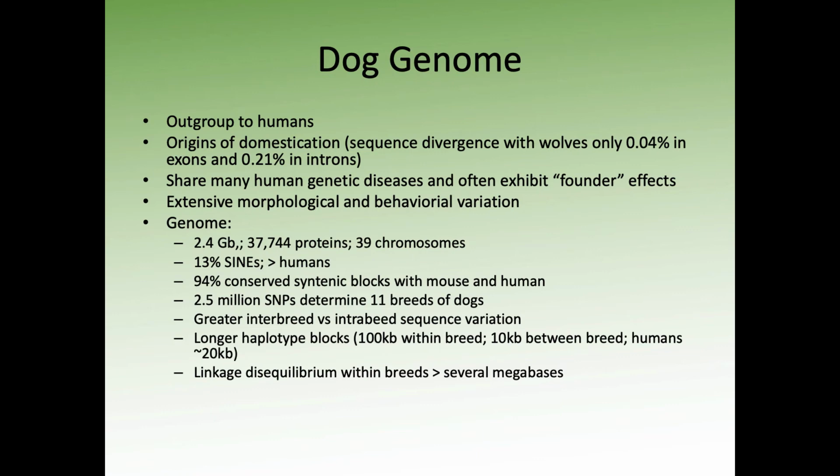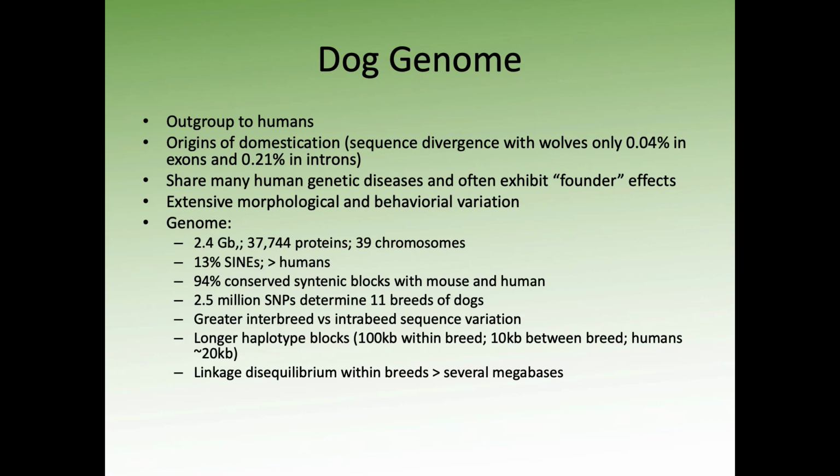And the more that we can observe and understand things that are going on in dogs, the better we can understand things that might be going on in us. They're great systems, and additionally for studying things specific to their lineages or other lineages that might be interesting to us, like the origins of domestication. If we think about how diverged they are from wolves, it's really only a very small part of their genomes. Only 0.04% diverged from wolves at an exonic level, and 0.21% in introns. So if we're looking for the genetic basis for domestication, they're an excellent organism to study, as we can see the differences between them and wolves.